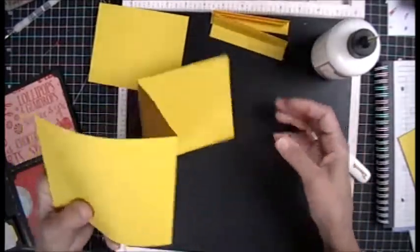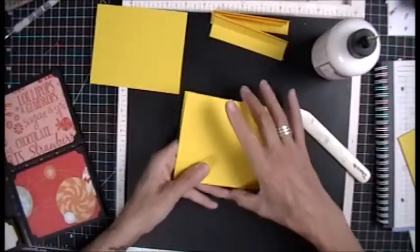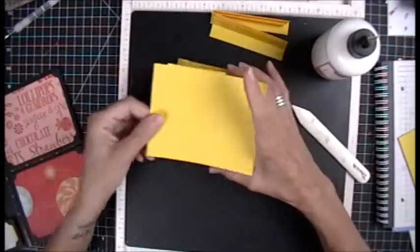So right now we have this. Isn't that cool? We're going to do it one more time on the next side.